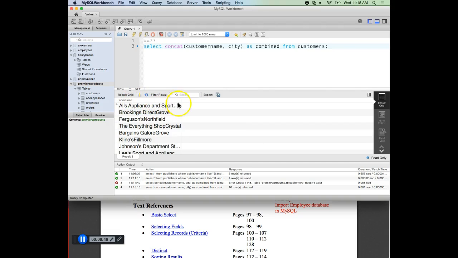And combine, this is chopped off, so let's stretch it, and it's smushed them, right? So now we're going back to programming logic. I want to unsmush them. How do I separate them, Bob? Forget the parentheses for right now. Let's build this in pieces. How do I separate them? After customer name, I have a comma, a space, and then a set of quotes. Comma, space, like that? Yep.